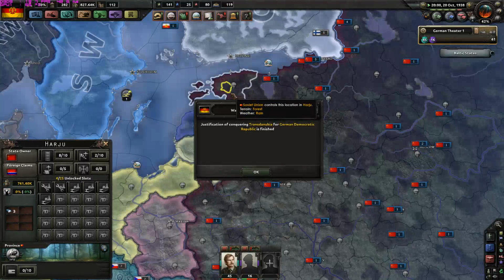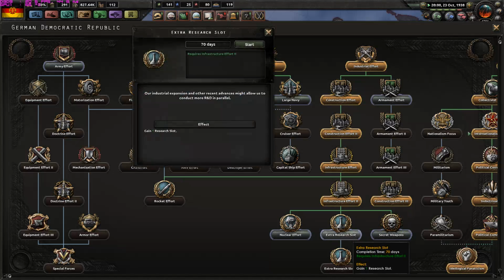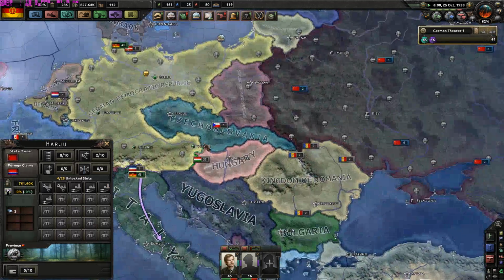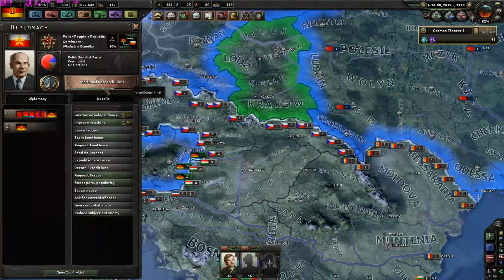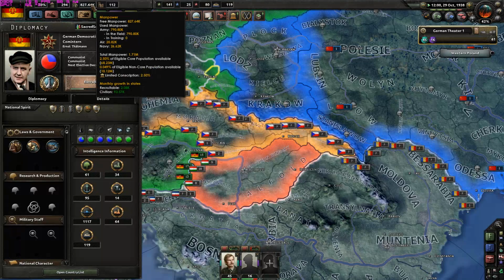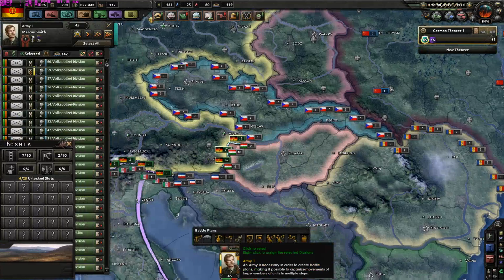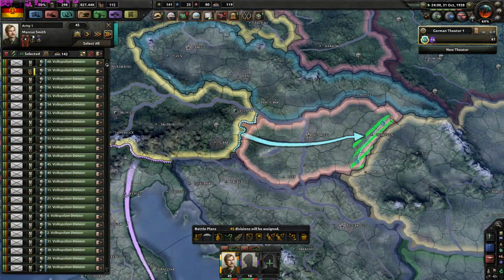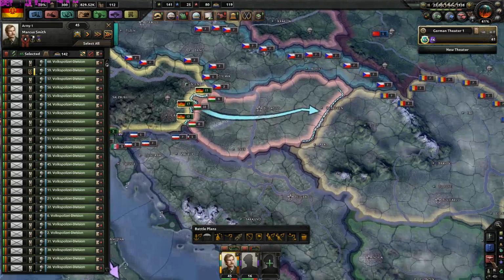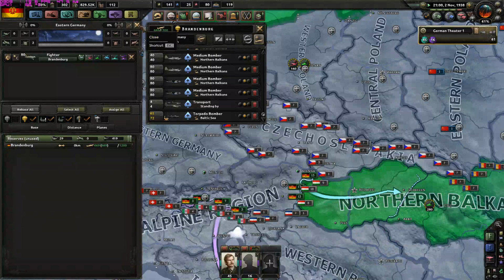Well, the Soviets, why did they annex Estonia? That's weird. I thought they established a puppet. Apparently they annexed it. Alright. The Poles say they still exist. Well, they are the problem. What I mean is, it's important that they still exist. I think that's what matters. So the Hungarian army, the Battle of Hungary, shouldn't take that long. Especially my air force will be focused in the Northern Balkans.